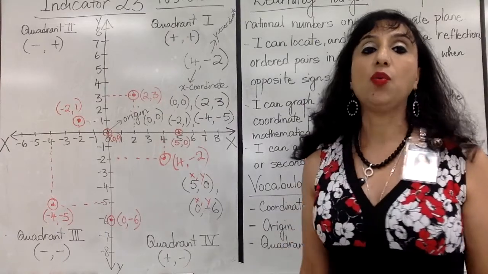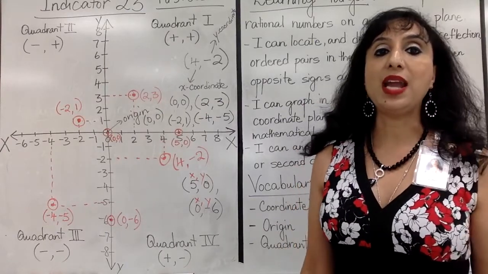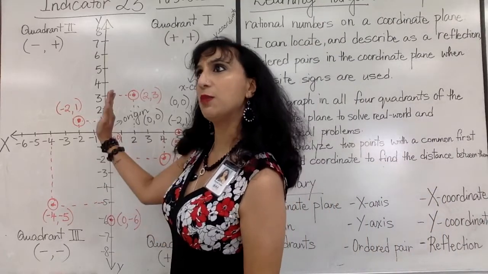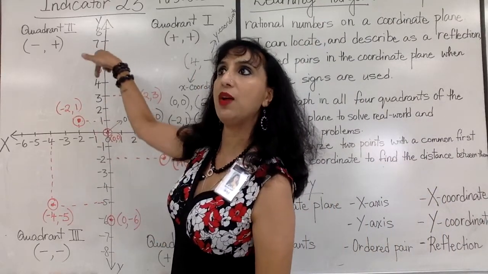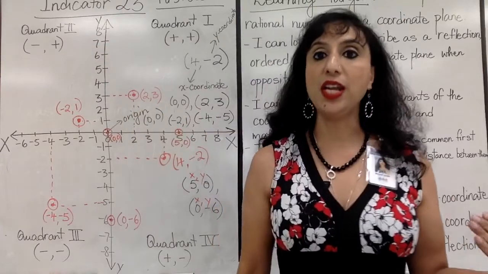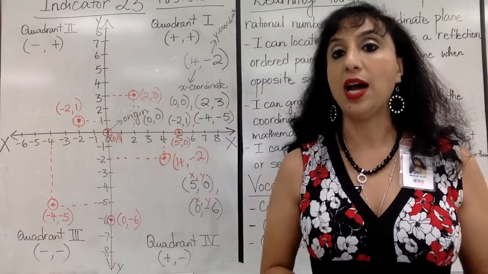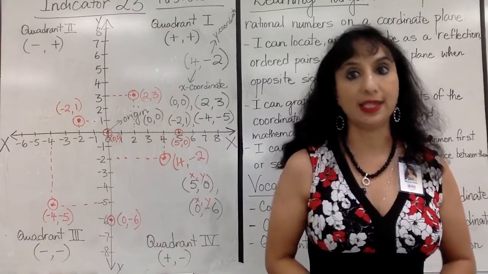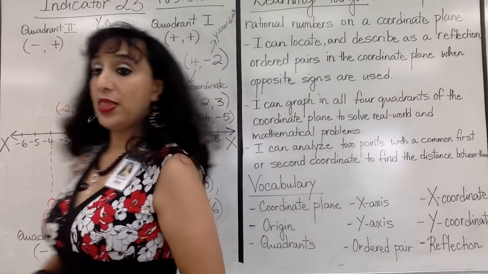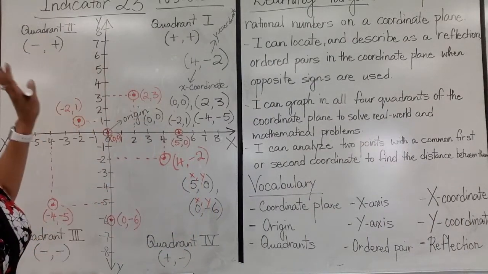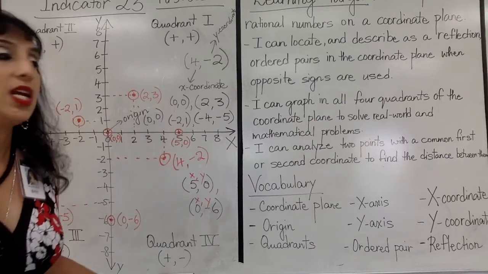So if I say what quadrant would my negative 2, 1 be? So I know it's negative and then 1 is positive, so that would be up there, which is quadrant 2. So on plotting, you should be able to know and identify what quadrant the ordered pair is lying in. Okay, so this is what the ordered pair and all that kind of stuff, the coordinate graphing is.